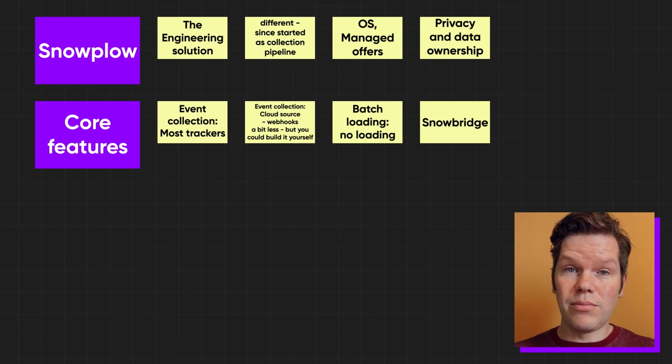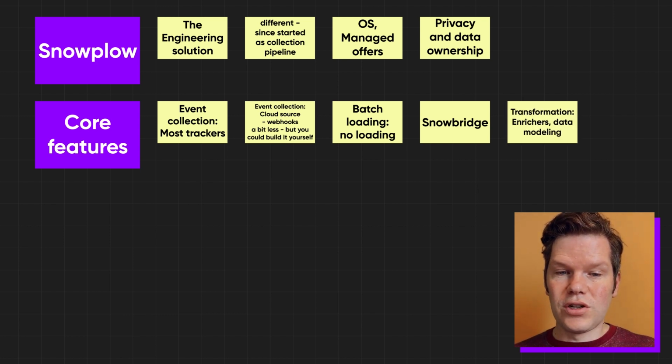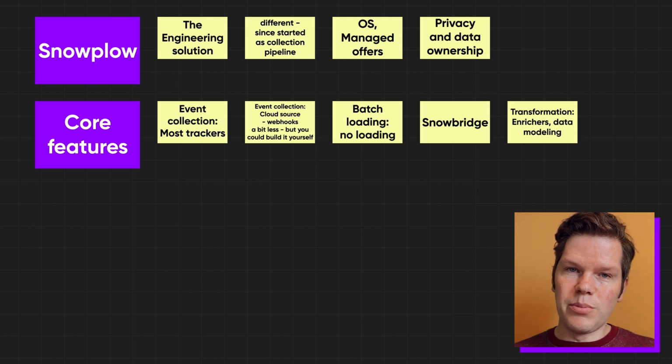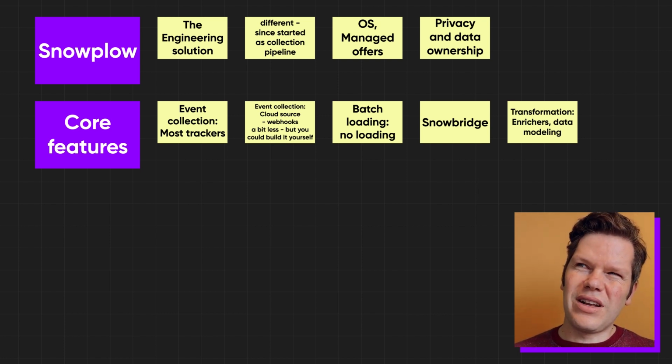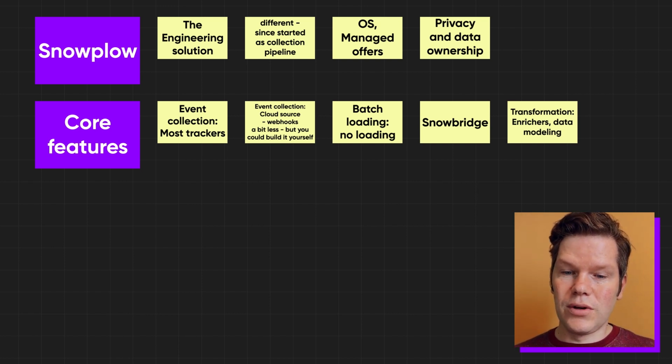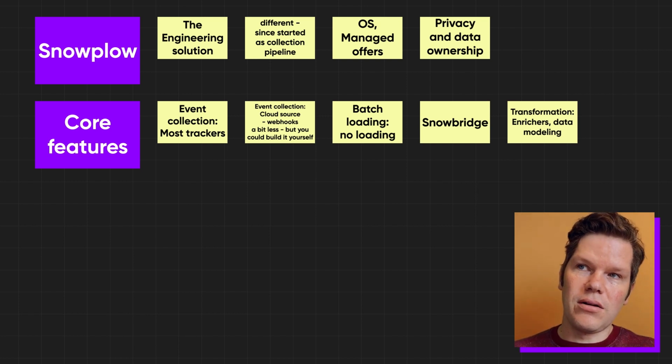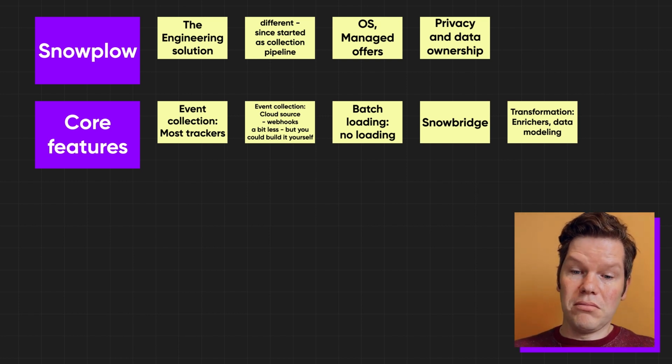But you definitely need to combine different kinds of tools. Transformations: there's some transformation built into the pipeline. These are called enrichers, and there are a lot of enrichments coming out of the box, as far as I know for the open source one. I don't know about the managed ones, but you can also create custom enrichments and apply them there. These enrichers do what they say: they enrich the data. For example, they take an IP address and get some geo information for that.